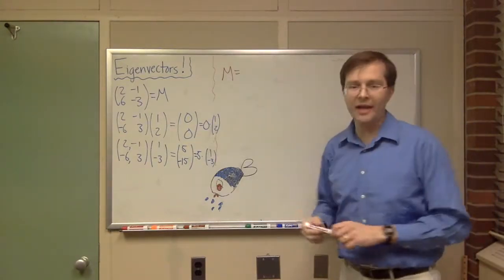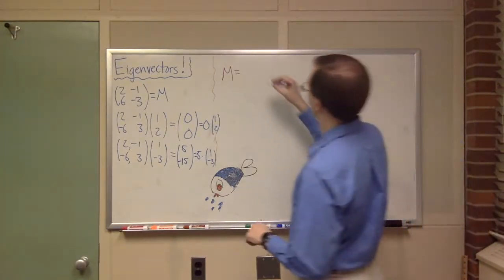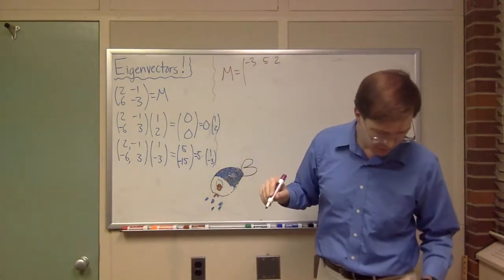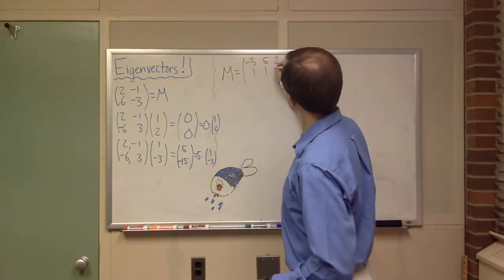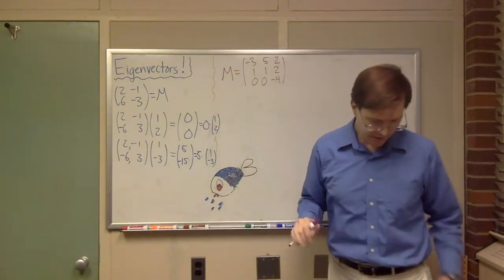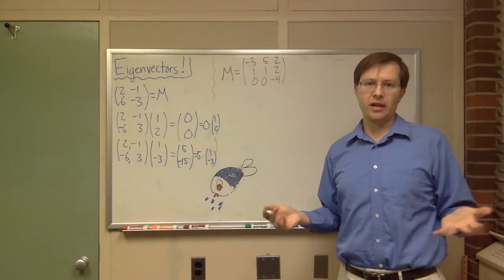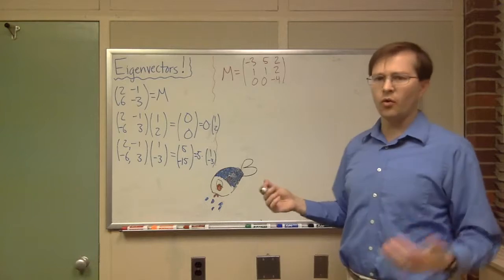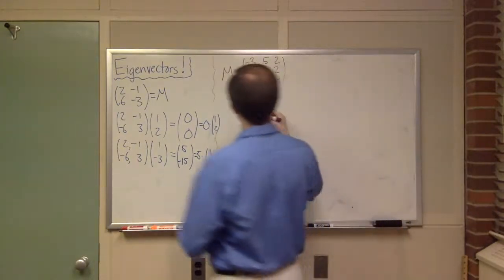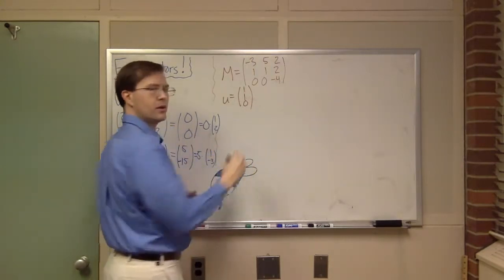So one of those things we can look at is what if our matrix M is, let me get down the exact matrix I want. I want minus 3, 5, 2. It's going to be a 3 by 3 matrix. 1, 1, 2, 0, 0, minus 4. That's my matrix. And let's look at a few vectors that I will tell you are eigenvectors. I just want to show you how these eigenvectors work. So, for example, one of the eigenvectors of this matrix turns out to be, I'll call it U, is 1, 1, 0.